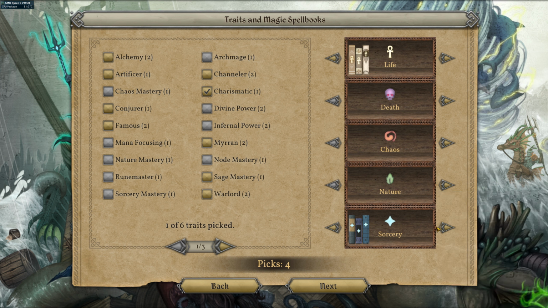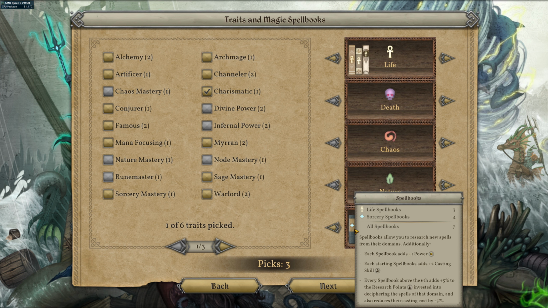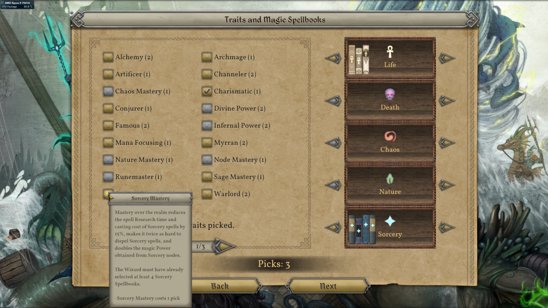So let's see. Might go like 4 there. And apparently you can find spell books in treasure chests and stuff in the game as well, so that's cool.